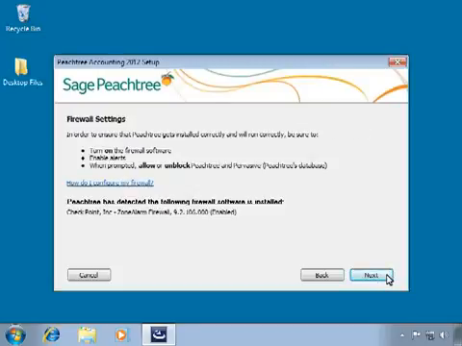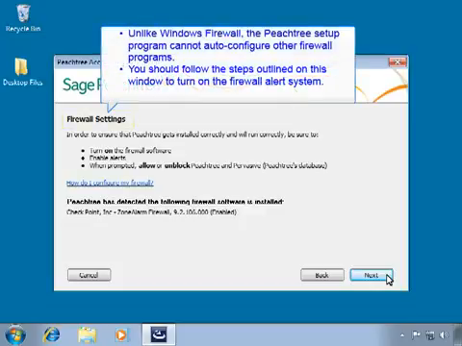Depending on your system, the setup program may also detect additional non-Microsoft firewalls running. Note that unlike the built-in Windows firewall, the Peachtree setup program cannot auto-configure other firewall programs. It is for this reason that you should follow the steps outlined on this prompt to turn on the firewall's alert system.